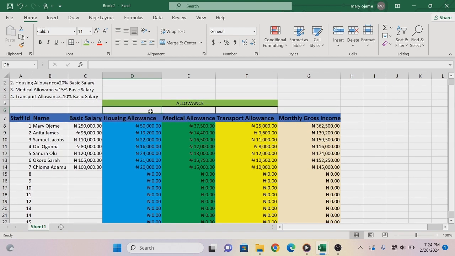This is 20%. So we write 20% here. Let's take it to the middle. Center. Oh, sorry. Control Z. Center. Medical allowance is 15%.